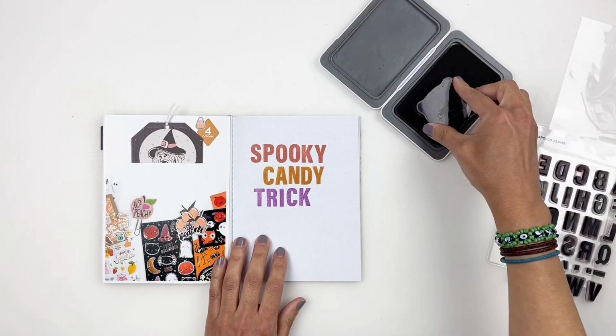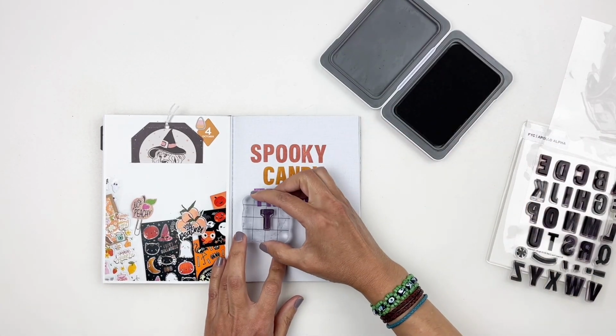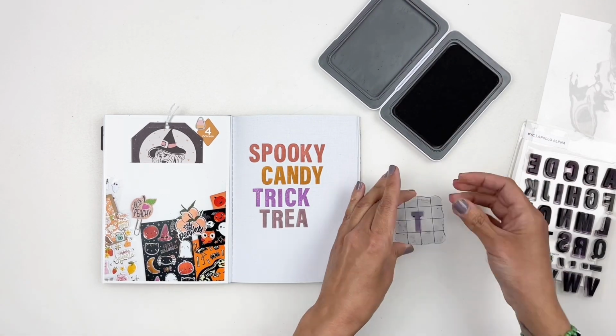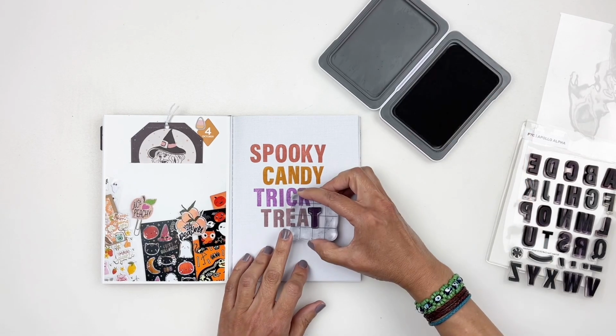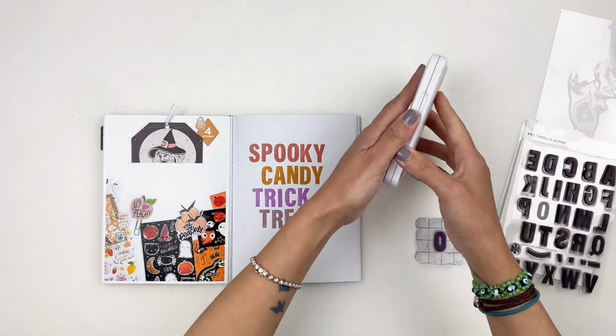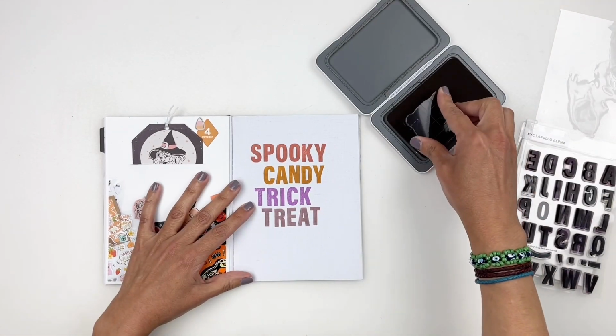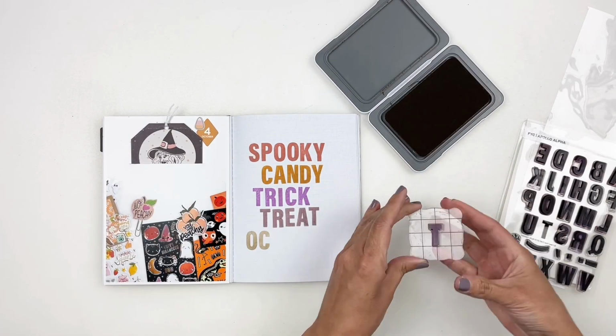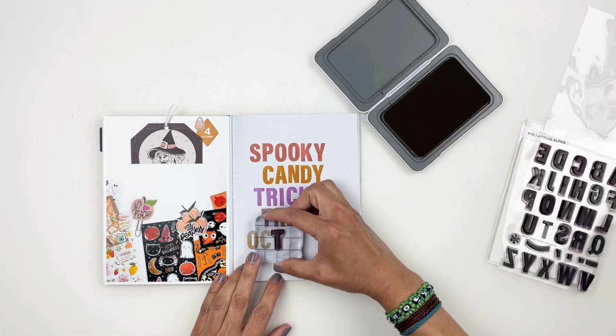But anyways, I had a little boo-boo while stamping. I started stamping October and I misspelt it. This happens to me all the time. I always misspell things. It's just human nature, but I'm going to fix it because I'm totally not going to stamp this out again. And it's just not in my nature to redo a page if I don't have to.